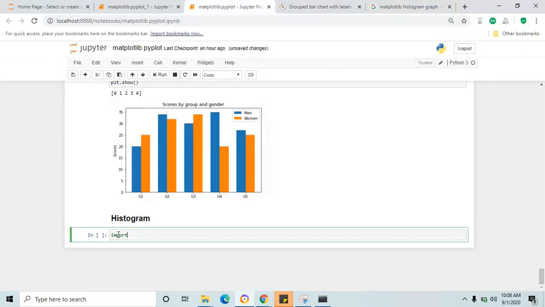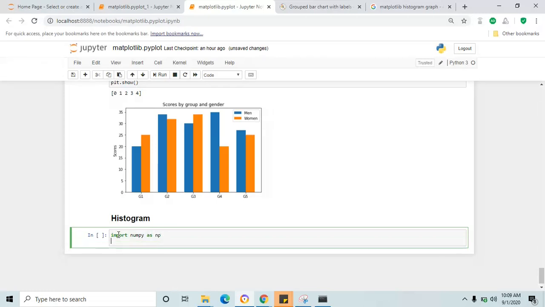First import the package numpy as np, and generate random values up to 100. np.random. Okay, this one is for result reproducibility, because np.random.randn will produce values based on a random seed.